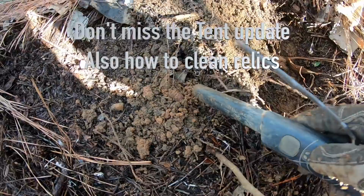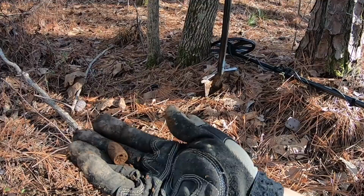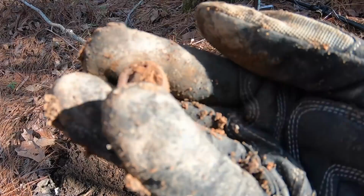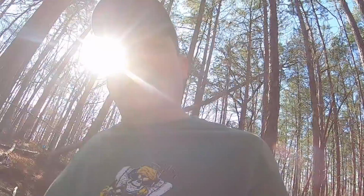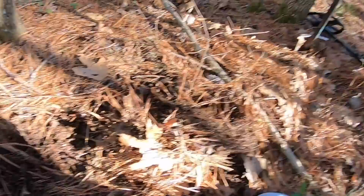Oh, there it is. Yep. All right. Yes, sir. Another dropped three ringer. Dirty as can be. There it is. It's like a relief to find something after struggling all day. So that's two bullets for me. He's not on the board yet, but I think he's getting into the area now where he might find something with these Noxes. We've been over these areas with other machines, coming back over it with another machine, and hitting pay dirt here finally. Back later.